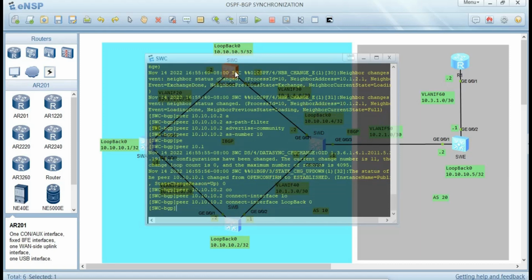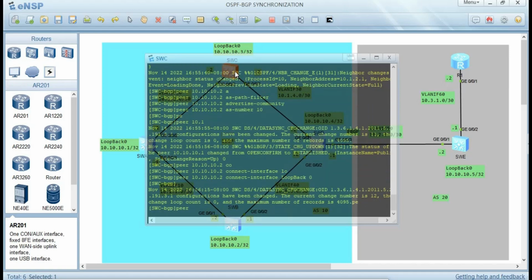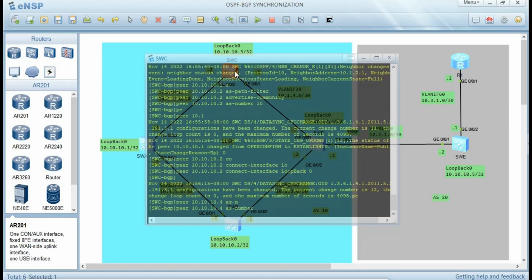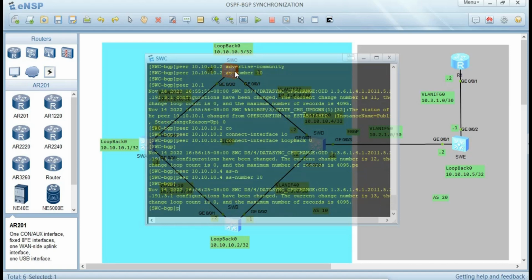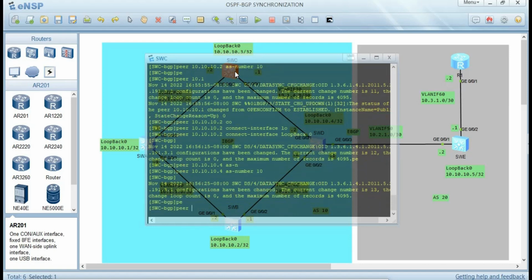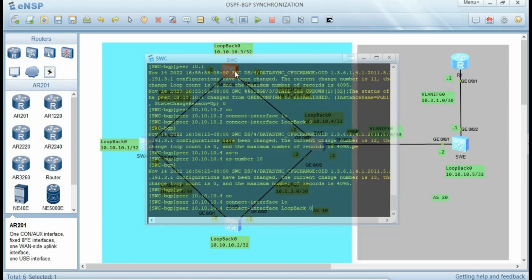After that, you connect with switch D. Now peer switch D, so 10.10.10.4. AS number here will be 10, and tell it peer to connect to the loopback interface. So peer 10.10.10.4 connect to loopback 0.